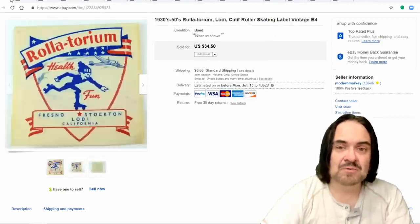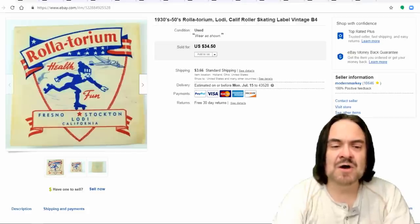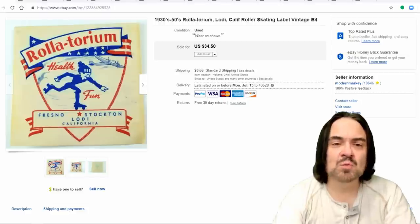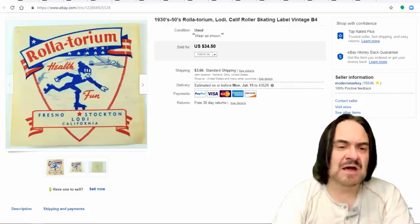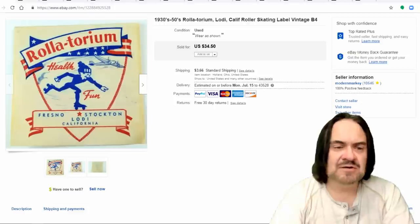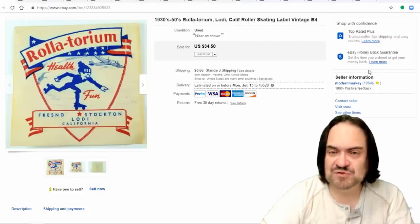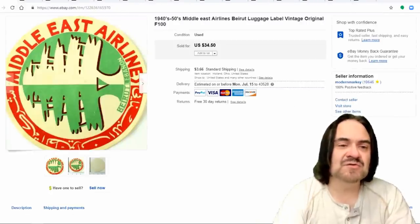Just like anything else, California items sell no matter what they are. This one has 'Lottie' on it and Stockton as well — that might have helped it sell. This is all the way from World War II; I usually date these 1930s to 50s because they may have used them after the war. It's a patriotic label — you can see the bomber in the actual image, and it has some kind of elf or character skating. This one went for $25.